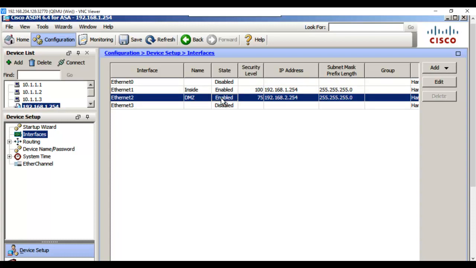I have shown you how to bring it up. The part of ASDM, how to configure a complete ASA, will come in a new series or some other series. For this task, we just wanted to configure our ASA so that we can access it via ASDM, which we have done. So let's go and check the commands again for our brushing up.